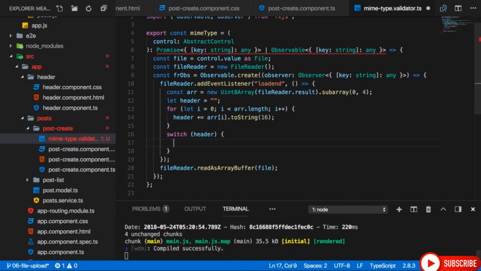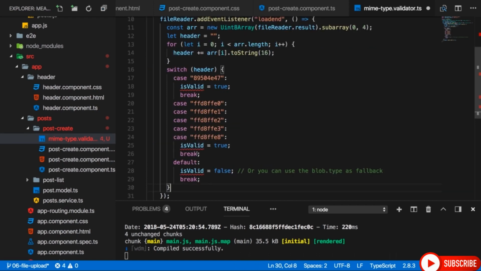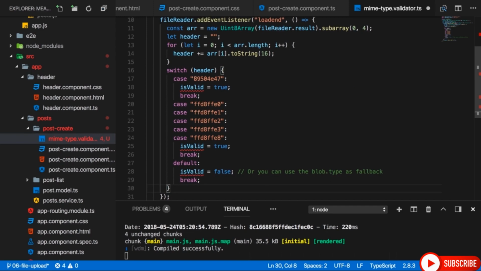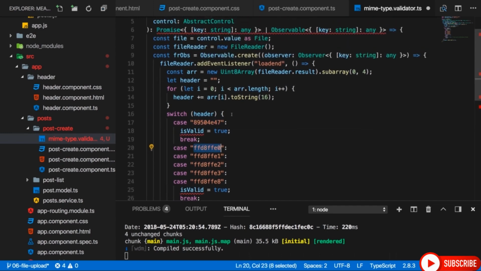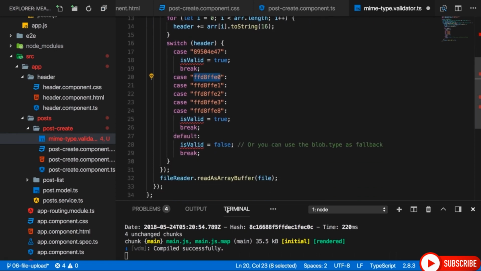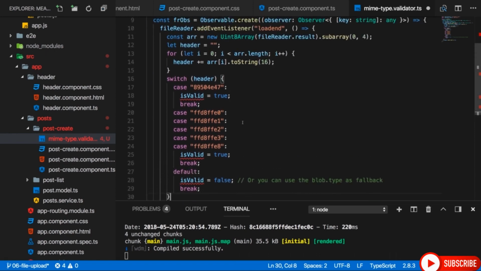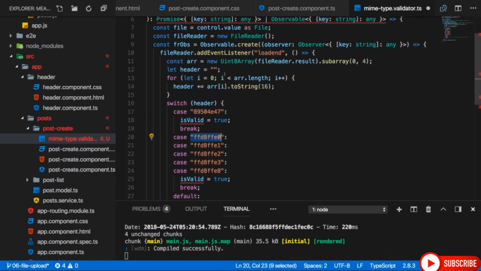Now, I actually prepared some code here, which you find attached to this video. You can just copy and paste it in and replace the switch statement with it. It's this code. There, I check for certain patterns, and these really are patterns which stand for certain file types. PNGs and JPEGs to be precise. And you can Google JavaScript file Mime-Type to find more examples and detailed instructions on how this actually works and which identifier here stands for which file type.